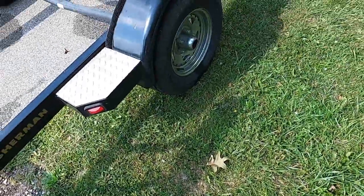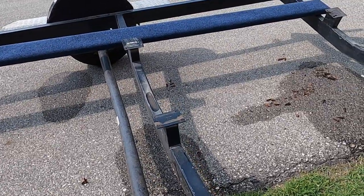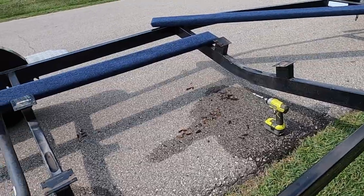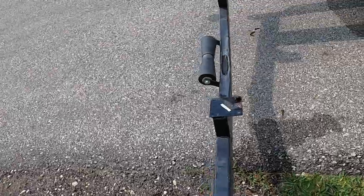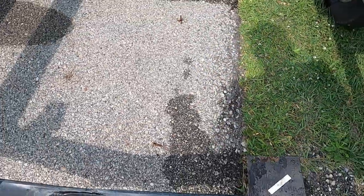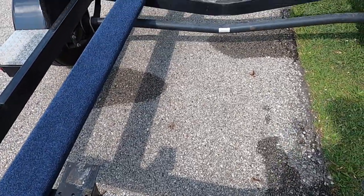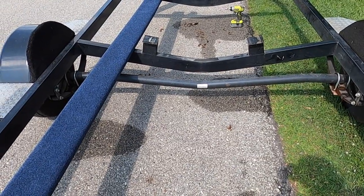So we have them off. I just gotta line up the other ones, which I'll use a ratchet strap to tie them down. Then I'm gonna kind of pre-drill some of the holes so I don't split the wood. But I suppose, check this, that little piece. This one is missing a screw, but I brought extra screws with, and I'll pick up all the old hardware when we get done and clean up our mess. So let's get started and put these new bunks on.